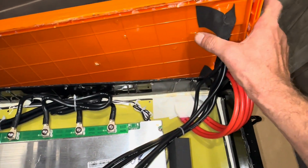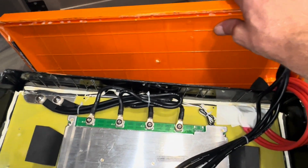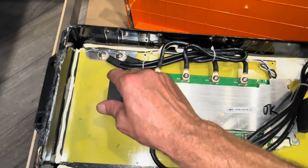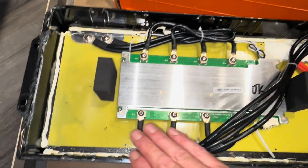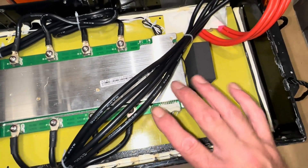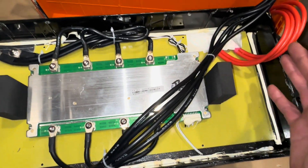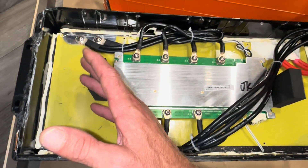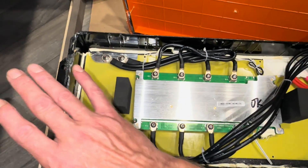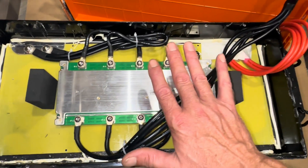Terminal connections are rock solid on this one — nothing moving around. There's a nice webbed cover for extra strength, foam on the top for safety compressing down, and balance leads right there. There's also a high-temp thermal switch — a bimetallic switch. Leepools does not claim low-temp protection, and I was not expecting it. These are good storage batteries for a conditioned space. If you're going to put this outside somewhere it can hit freezing, this is not the battery for you. But for a conditioned RV, insulated power shed, basement — perfect battery.